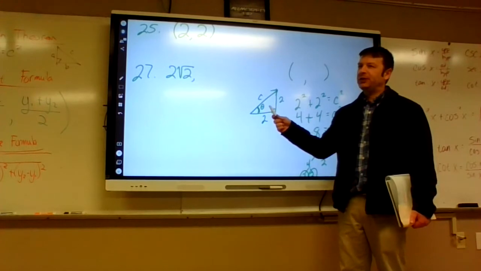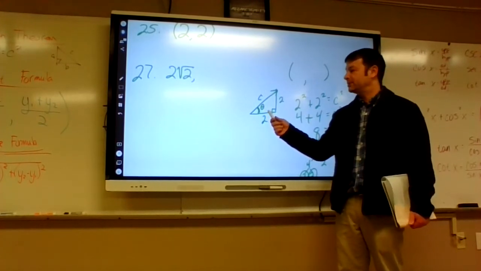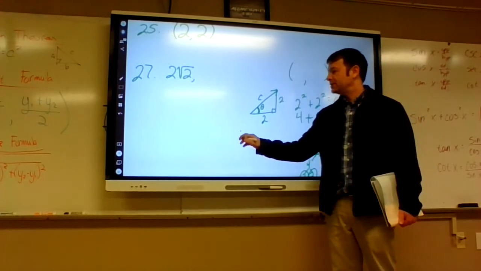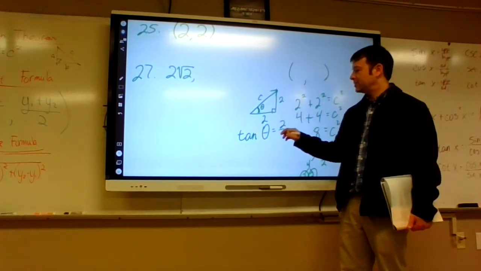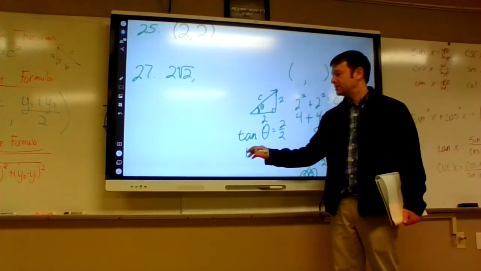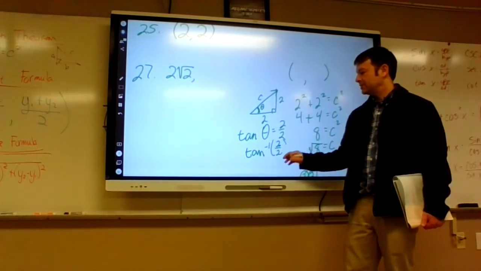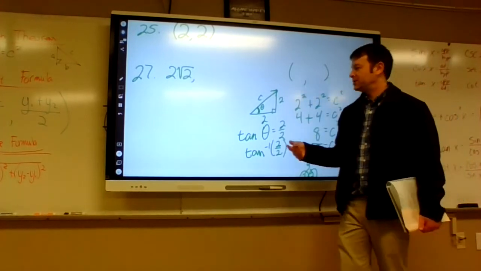Let's pretend we didn't know. How could we use trig to find this angle? Because we're going to have to do that in the next problem. Opposite and adjacent is tangent: tangent of theta equals opposite over adjacent. So it's tangent inverse of 2 over 2, or tangent inverse of 1. 45. 45, what a shock.